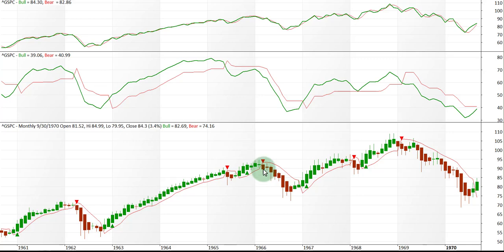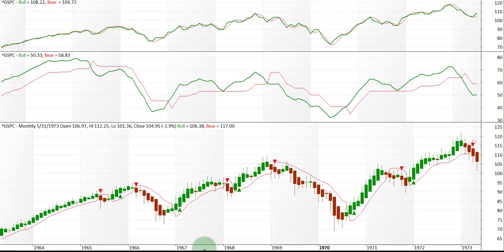And the next signal occurred in 1966, and this was a bearish signal; you see the green was below the red. We took that signal, and we got back in here, but once again, as you can see here, we got the signal but the green was above the red, and we ignored it. That's how it works. It confirms everything and has been deadly accurate. You can see it work all the way through.